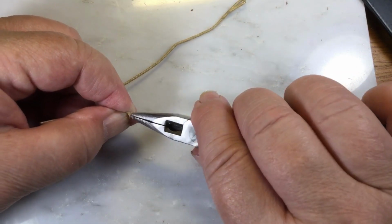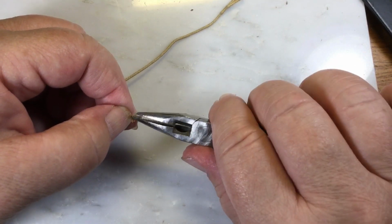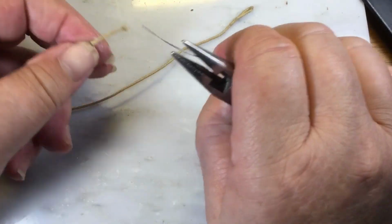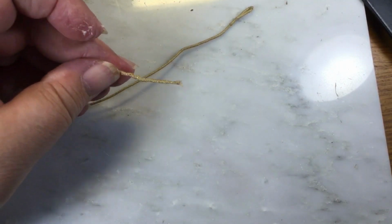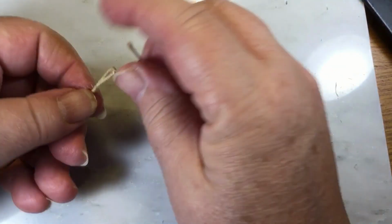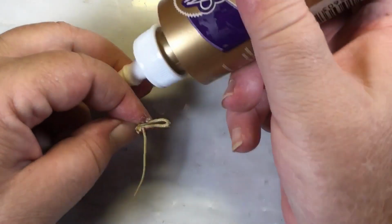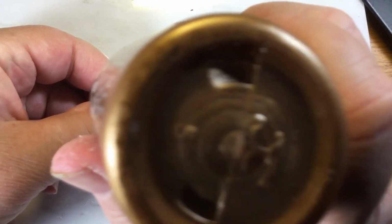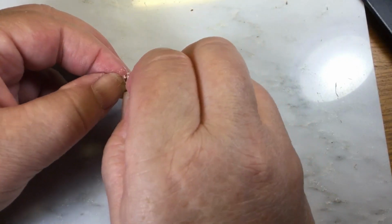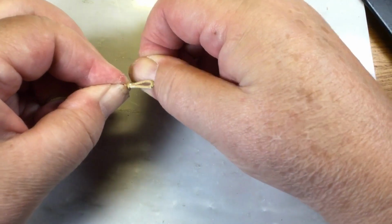And when it's got teeth, you have to do it from the front. If you do it from the side, the stuff just slides through the teeth. So that's what I'm doing. And then get rid of that. All right, so now I have this, and I'm going to do my double wrap here.